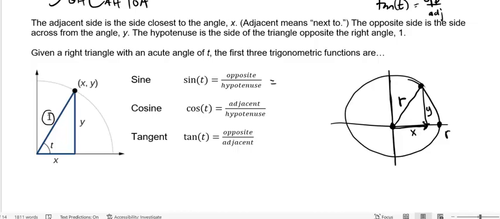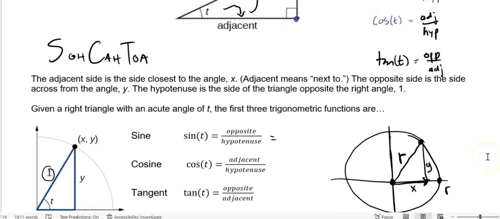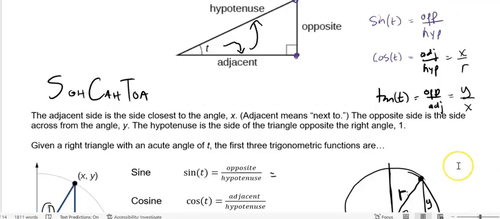Okay, so we'll extend these definitions to the xy plane when we're not in the unit circle and r is any value. And you can guess kind of what these definitions will become. I'm getting a little ahead of myself. If this is an angle, what's opposite over adjacent in this picture is just y over x. Adjacent over hypotenuse is x over r. And opposite over hypotenuse is y over r.